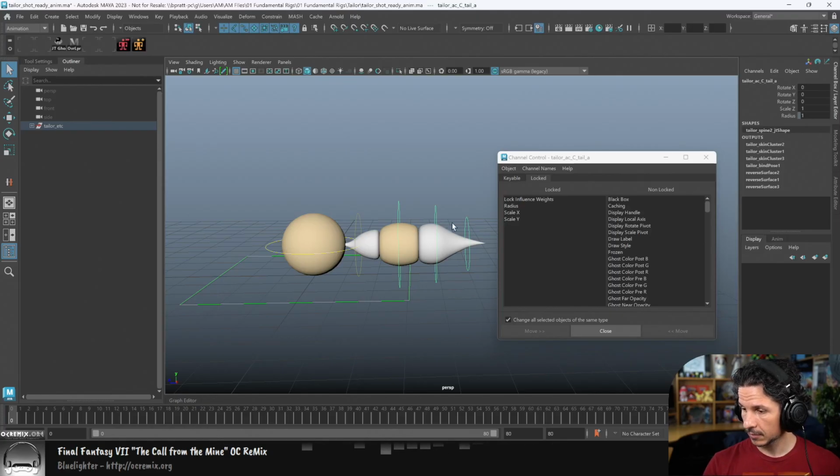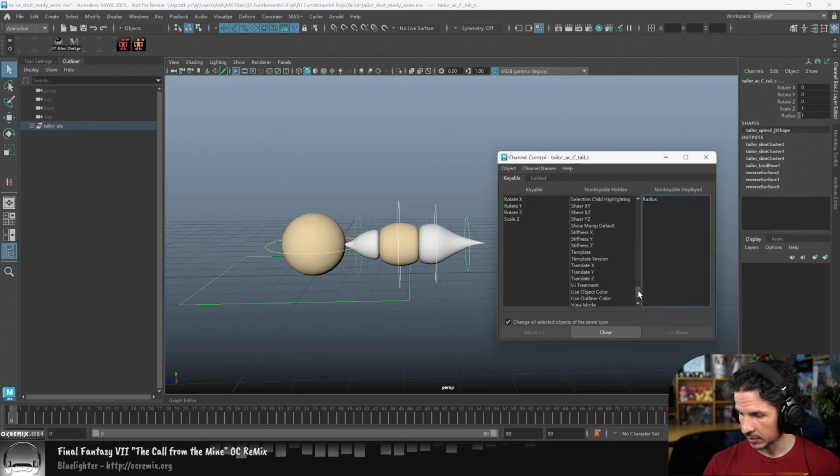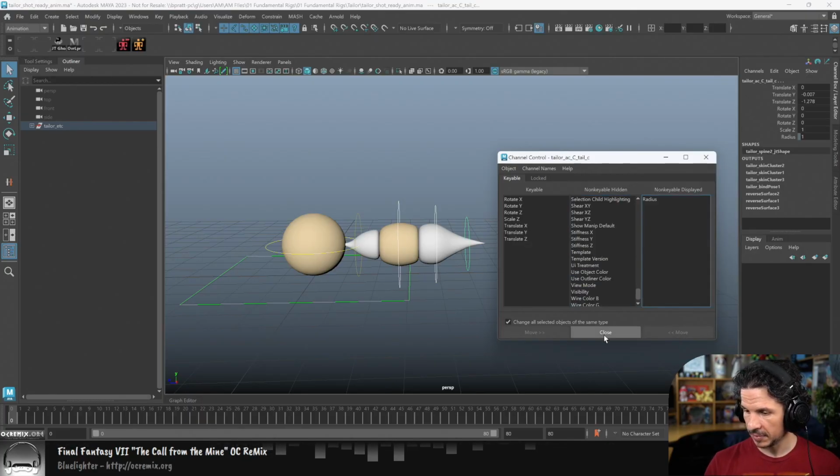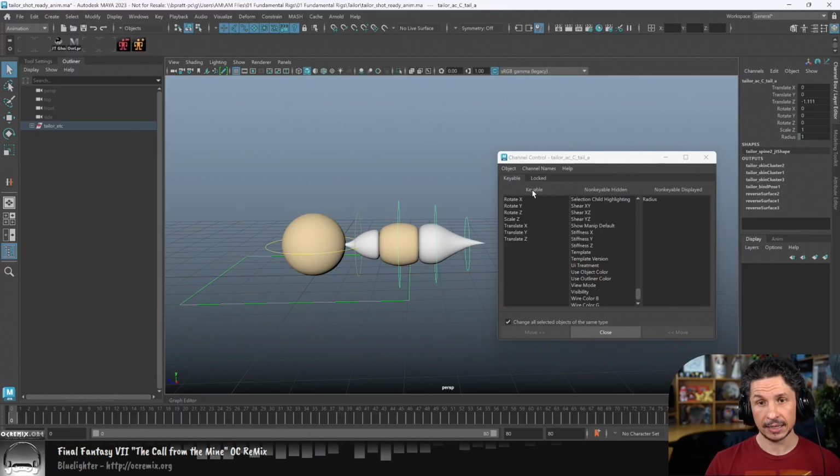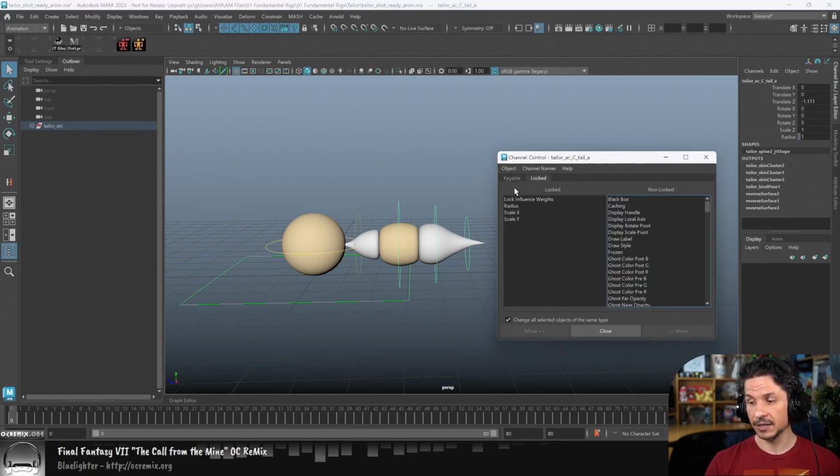So there. Oh, actually, maybe it did do it all for all of them. Okay, and then we're going to do translates, move them in here. Perfect. So with that, I now have all of the tail controls. Their translates are in the keyable section and the non-locked section right here.